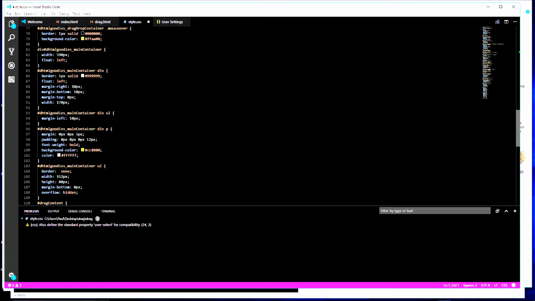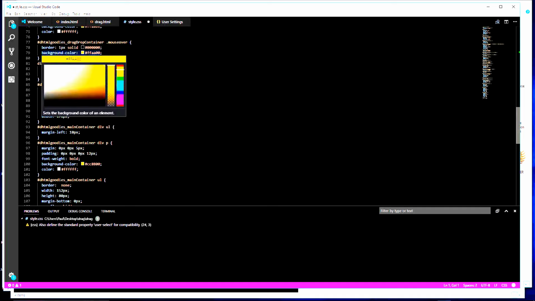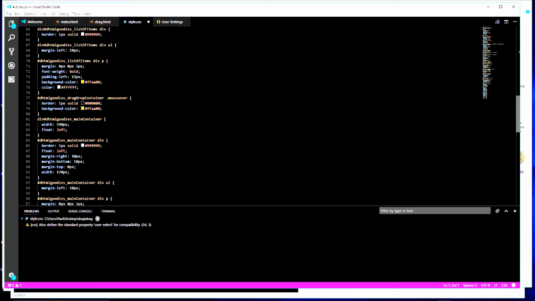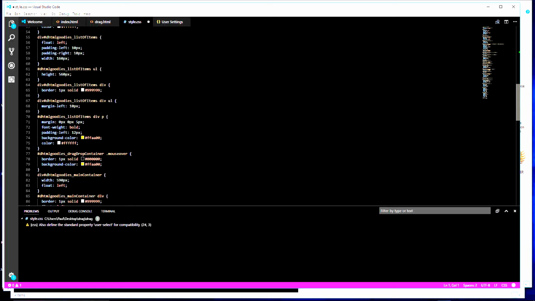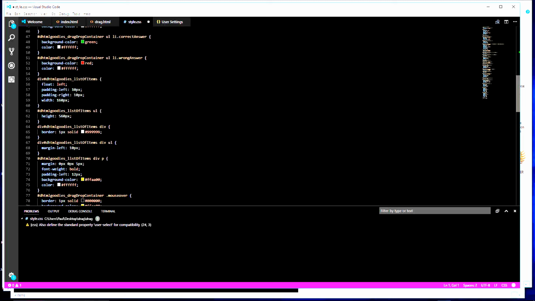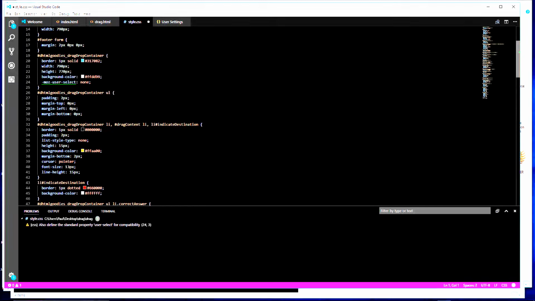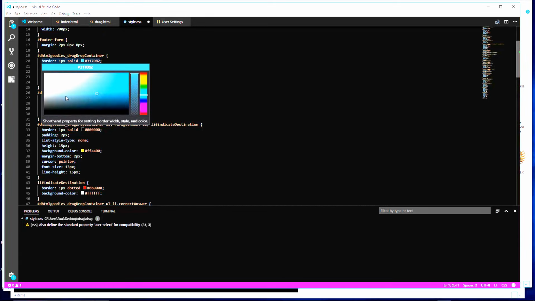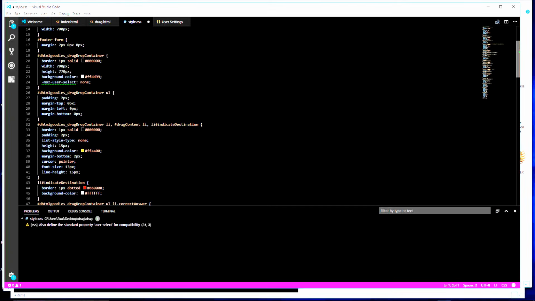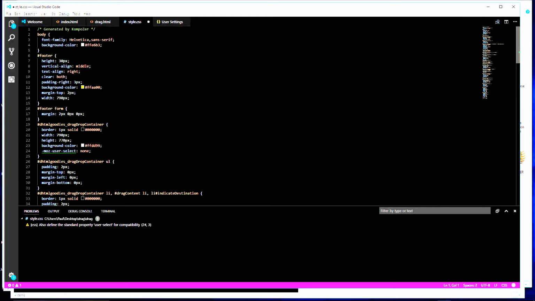I like the way that in Visual Studio, when you're editing CSS, you can just click on the color and change it. It's got the selector built right in. And get rid of all the funky grain left over from the original.